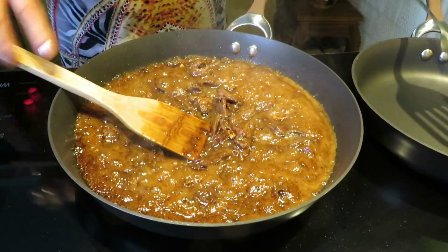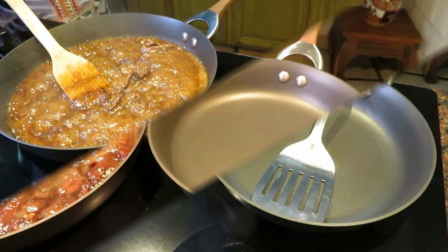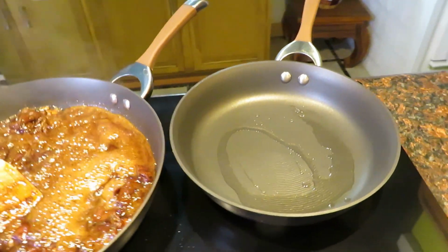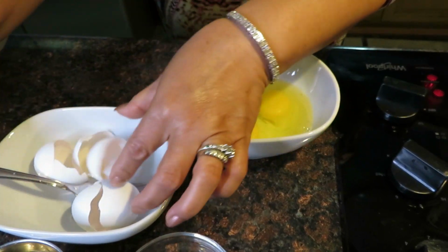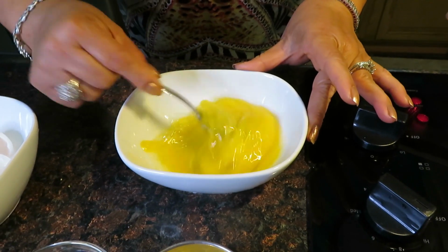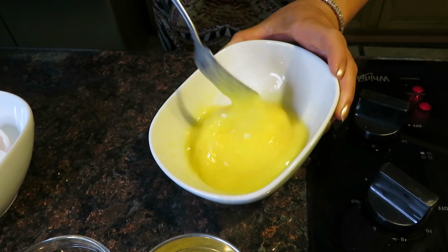Okay, while I wait for this to melt, I go ahead and get my egg prepared. So let's move over here. Let's take a look here. Get my egg. Let's get the egg ready. Put some salt in, a little bit. A little bit of chicken flavor, not too much, just a little bit. Just to get some flavor a little bit, okay? Okay, let's.